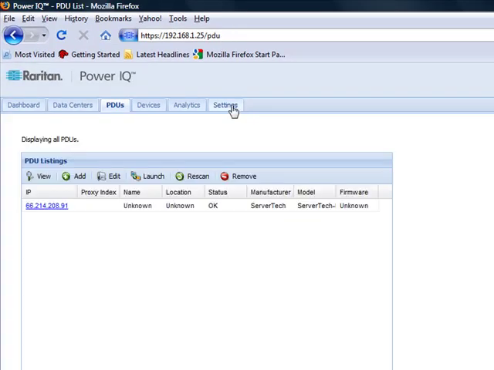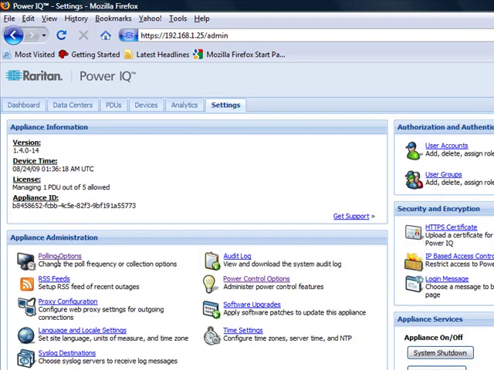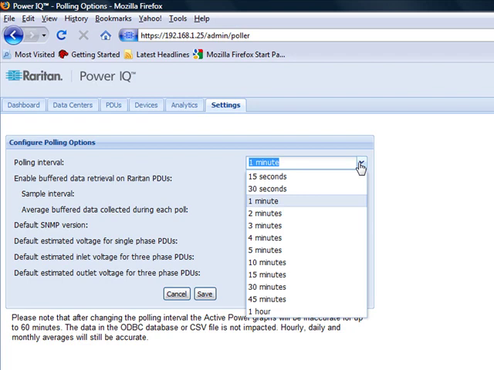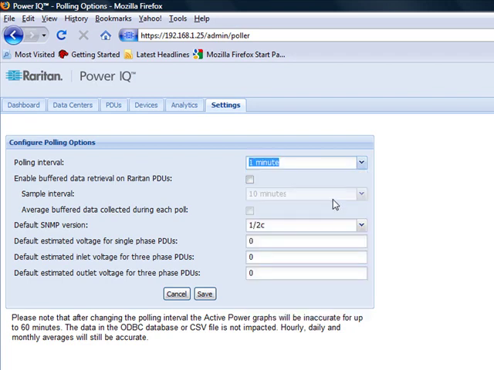What I want to do now is go to my settings and confirm two basic settings. One is I want to set the polling interval to 1 minute so I can start to accumulate data. And so my polling interval here I select, I just set it as 1 minute and save. Again, I've already set it, so I'll cancel it. That'll start to get data into the system.